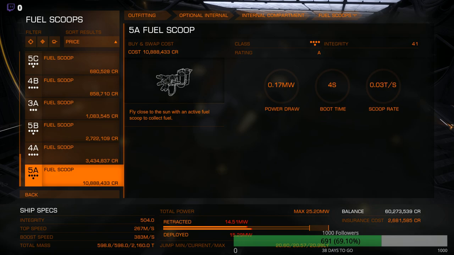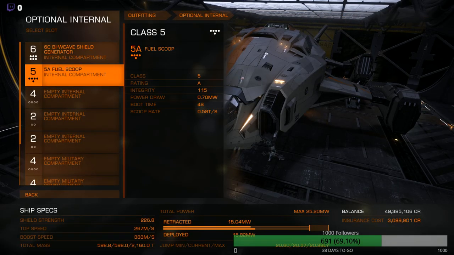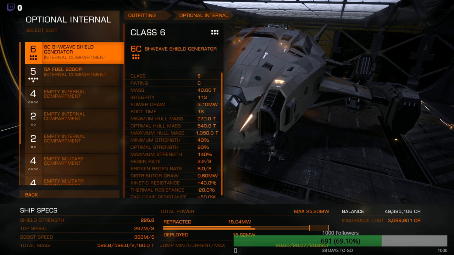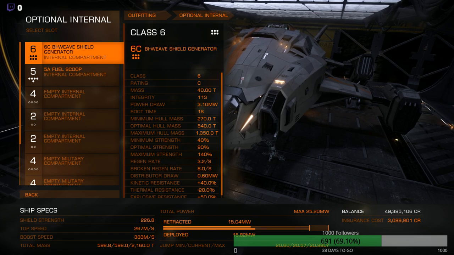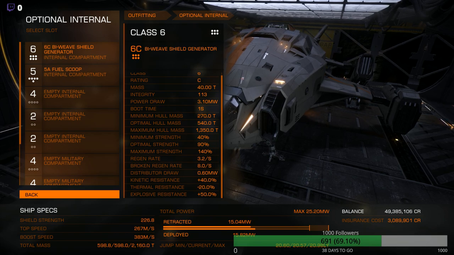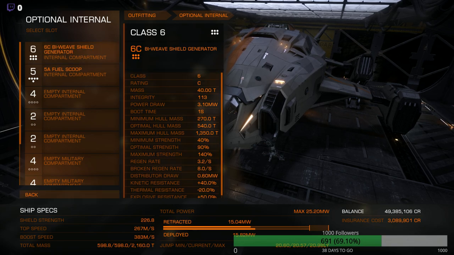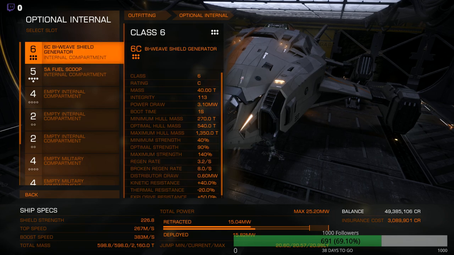Hang on, let me just put this fuel scoop on. Boom, a $10 million fuel scoop. Feel the power. Okay, the shield: optimal hull mass is 540, maximum is 1,350. I'm looking at the Class C shield. Yeah, on the lower left. Oh, shield strength, 226. There you go.